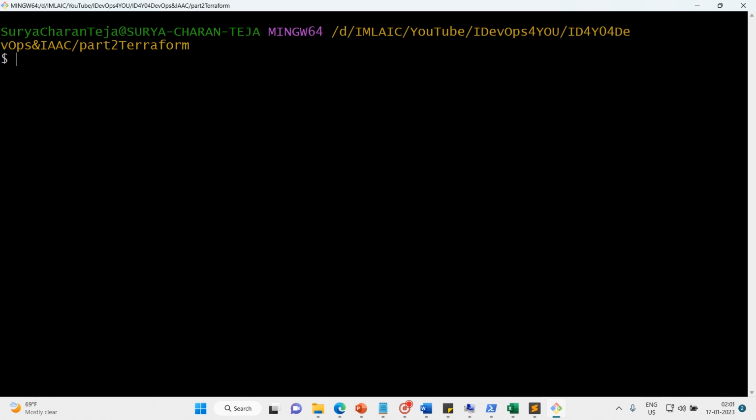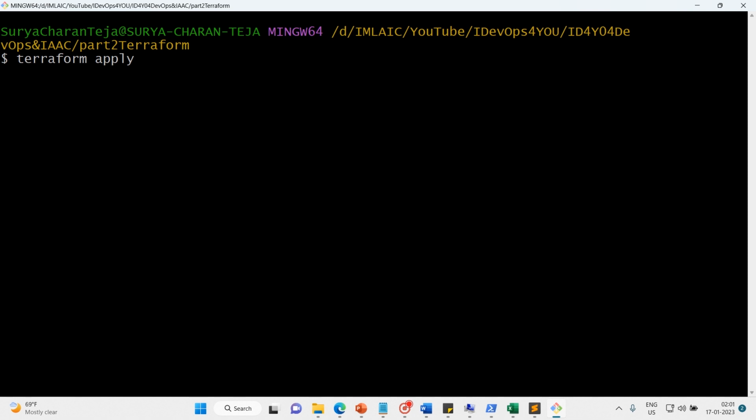So now it's time to apply the changes. After changing the configuration, now it's time to run terraform apply. We'll press enter, and we'll see what changes are going to happen to our existing resources.